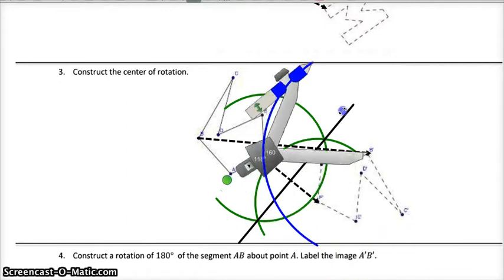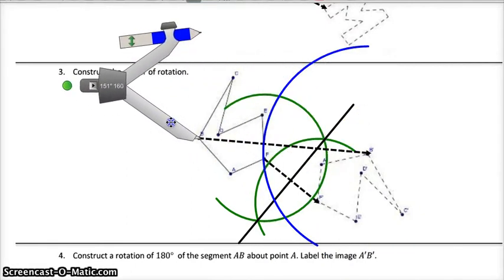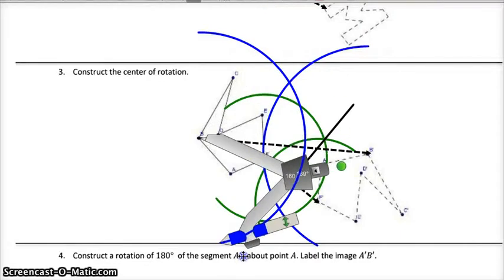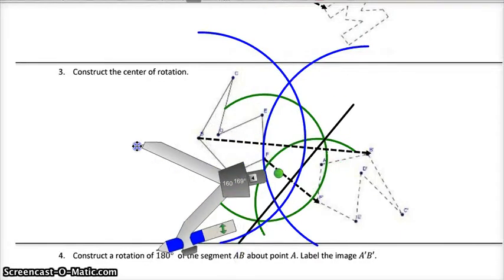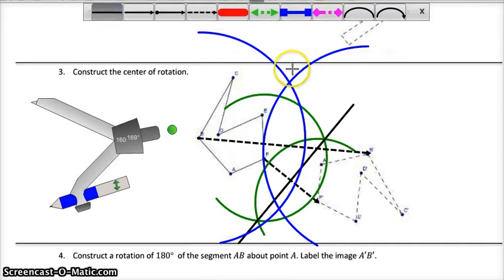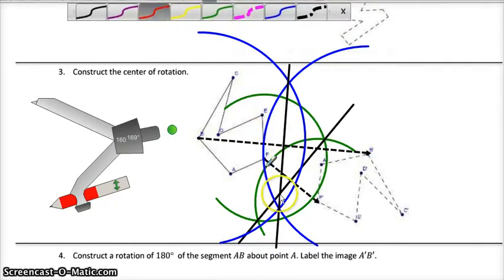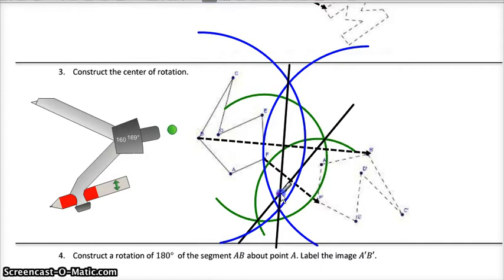Now I know it's going to be harder when you don't have color, so you can feel free to use a highlighter or a colored pencil, anything, even if you have a numbering technique, like if you labeled 1, 2, just so you can follow the path as much as possible. But when I connect that straight line through, I look for where the two lines intersected. So those two lines intersected right here, and that's our center, and usually you'll be told to label it as a certain letter.